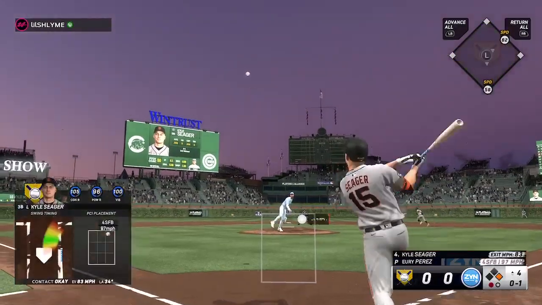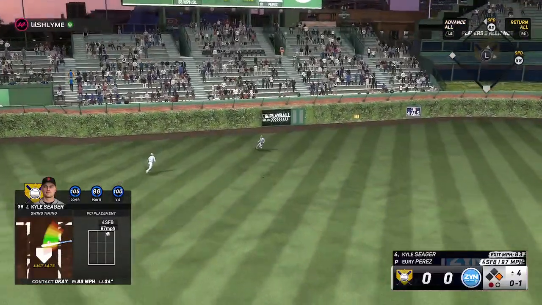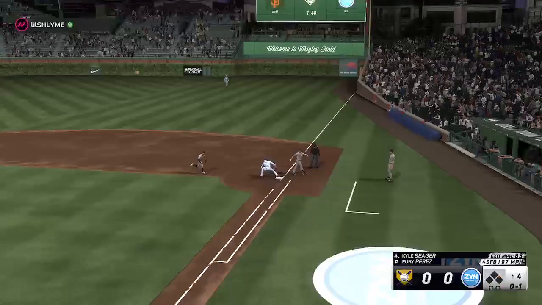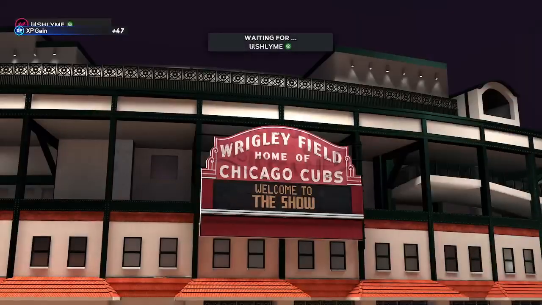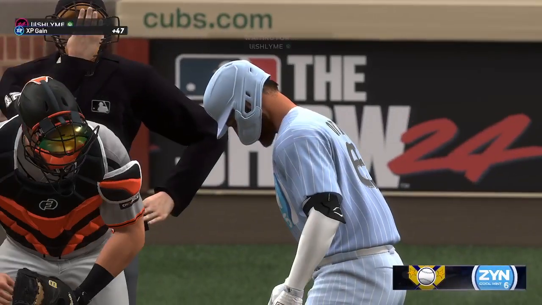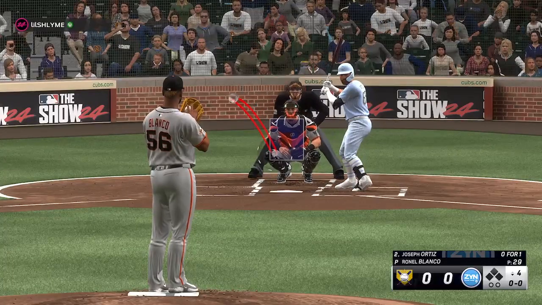Altuve runs. Swings and blasts one deep to left center. Long run into the gap. Drops into the glove. Throw over to first. Throw behind the runner, and they've got him doubled off. Ready to go, bottom four. And the batter now, Joseph Ortiz.